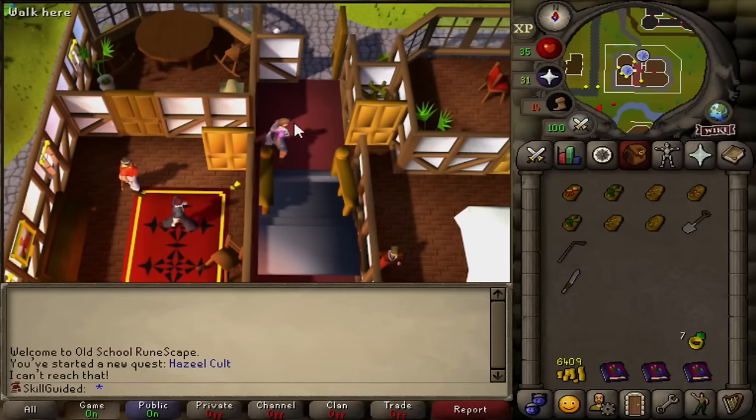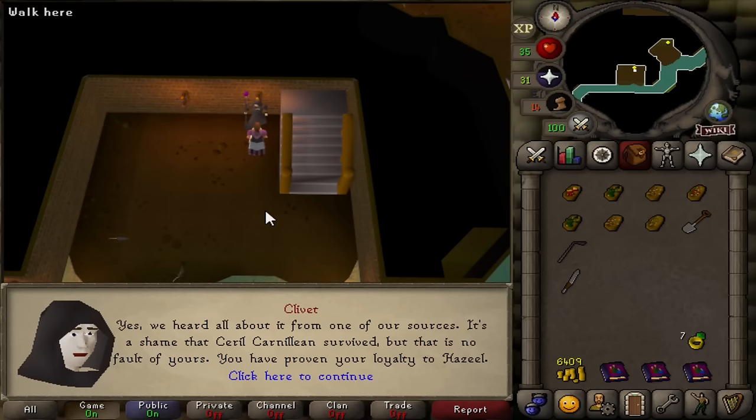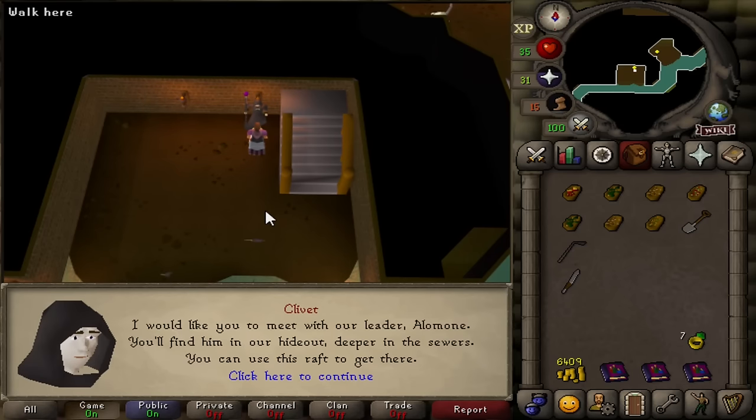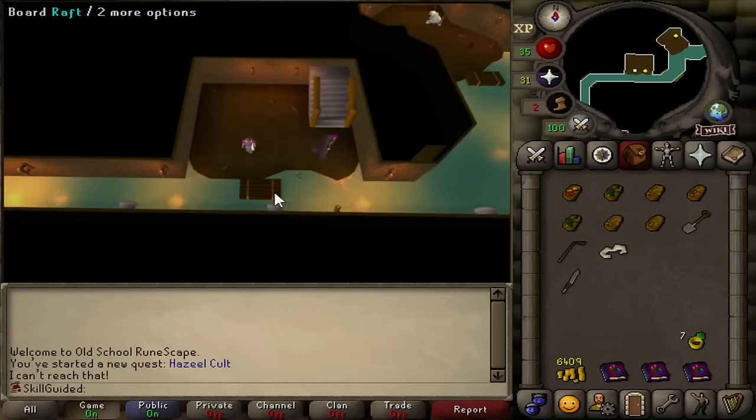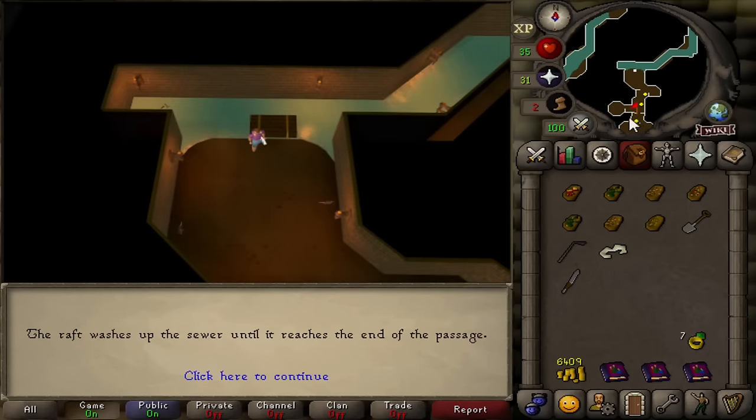Better go tell those cultists that we messed up their little mission and a dog is dead. We heard all about it. Alright, well, we proved our loyalty to Hazeel anyway. Okay, let's meet with our leader. Alright, let's get on this raft. We should have put the valves in the right order so we end up. Excellent, here we go.